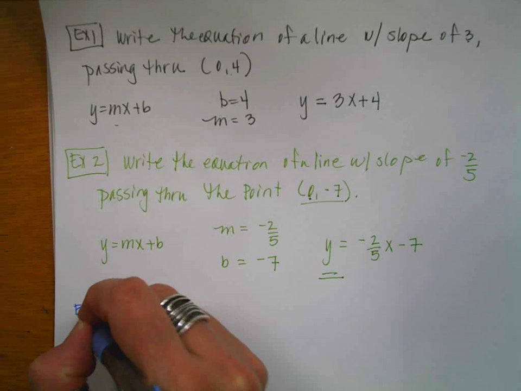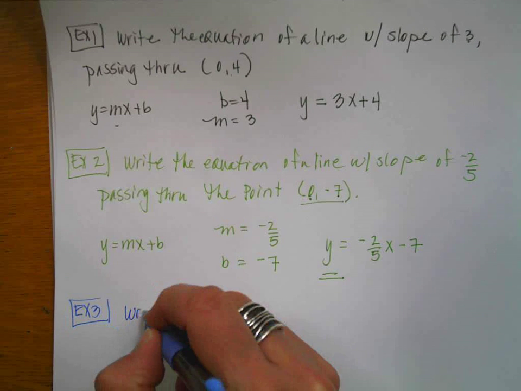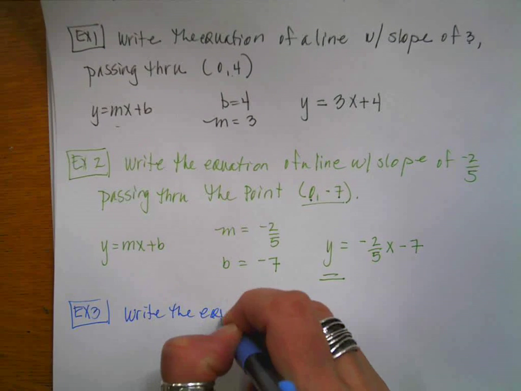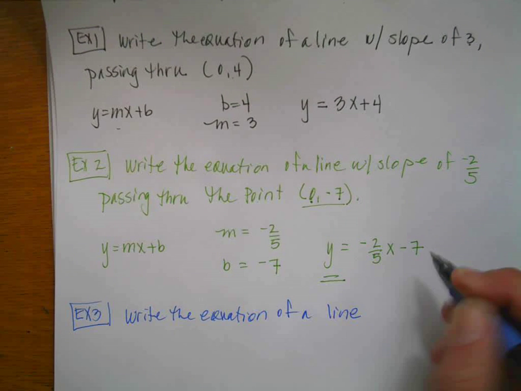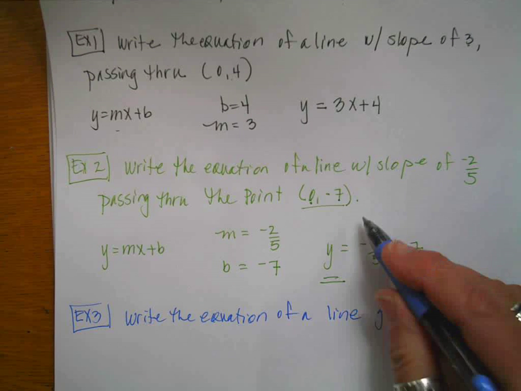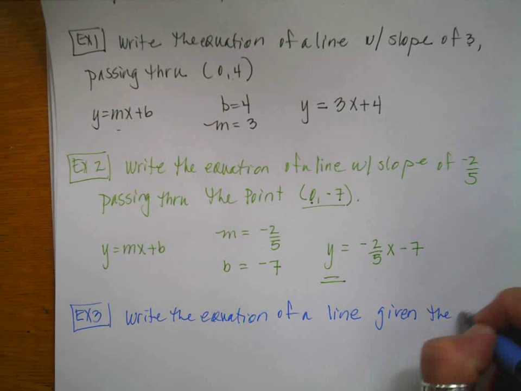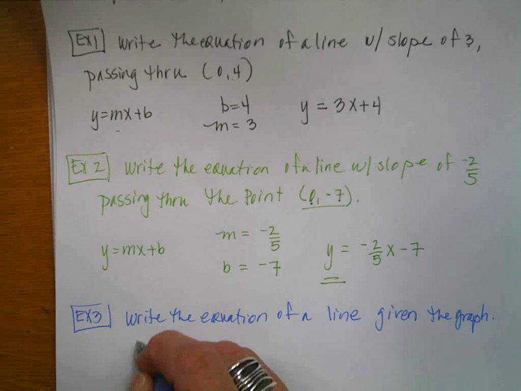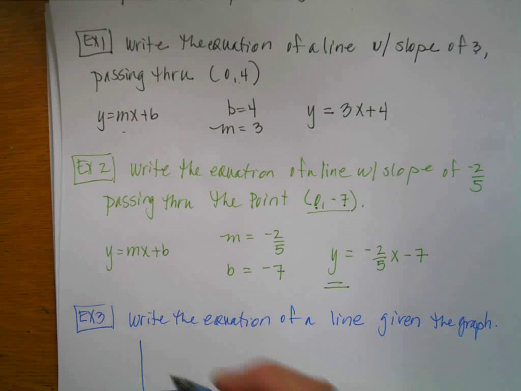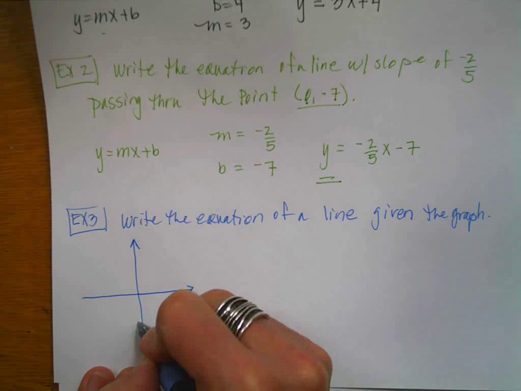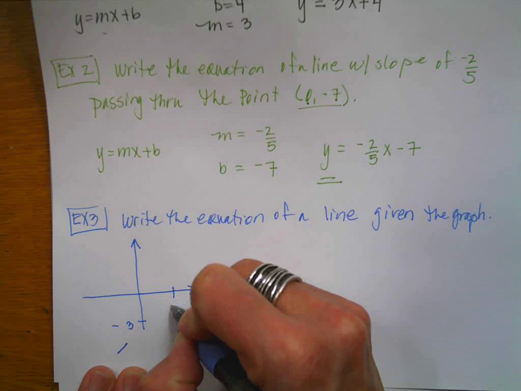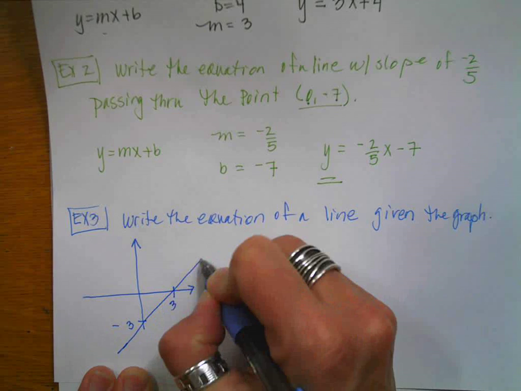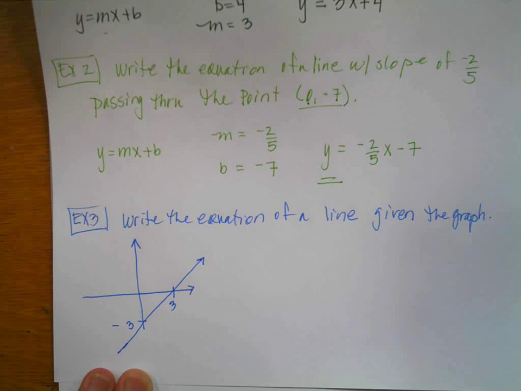Okay. Our third example wants to write the equation of a line given a different situation, given the graph. So instead of having numerical information this time, they're going to give us the graph. And in your book, your graphs, or when we do the worksheets, your picture is going to look much better, so you'll just have to bear with me on mine. So in this one, I have a y-intercept of a negative 3. I have an x-intercept of 3, and so there's going to be the equation of the line.